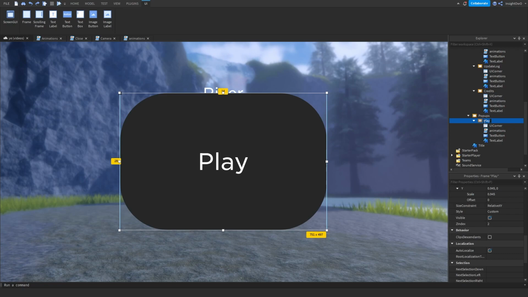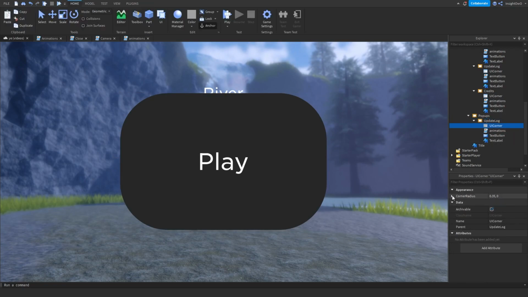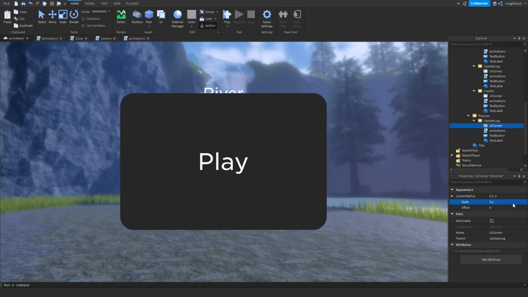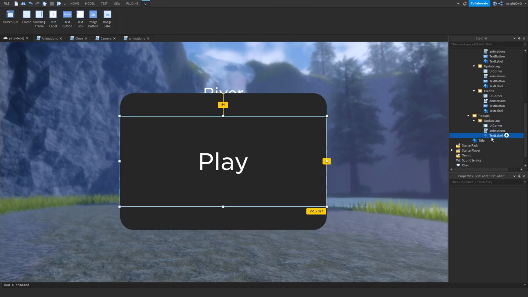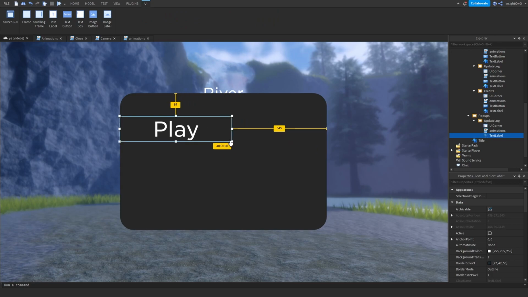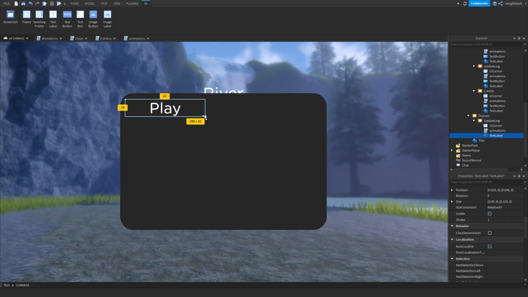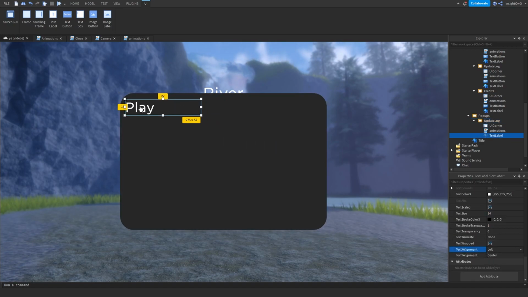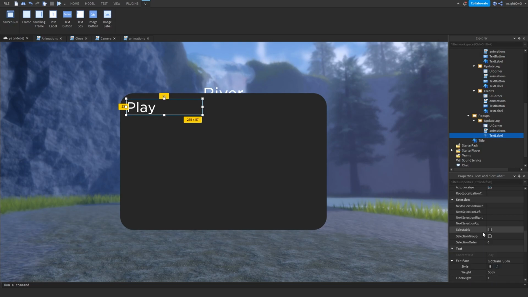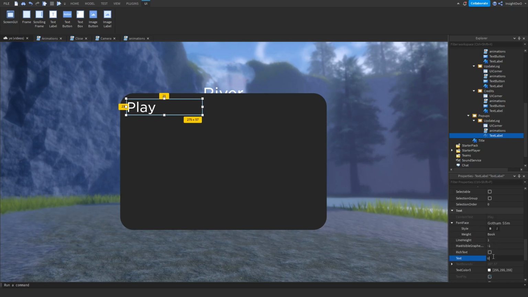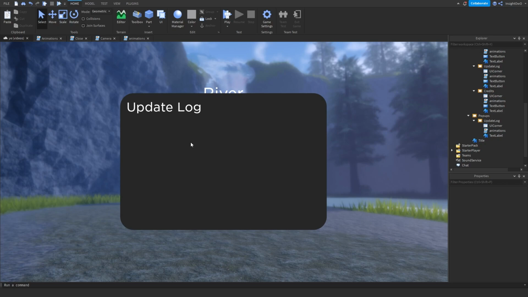So we'll rename this to update log. To customize this, what we're going to do is button radius 0.1 and remove the button. We'll keep the text and just resize it. And the z index can now be 1. So we can put our little text up here. Then X alignment left. And then we have a little text and we'll put in update log. Then it should look something just like this.